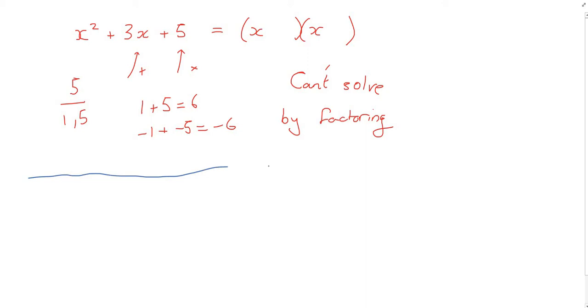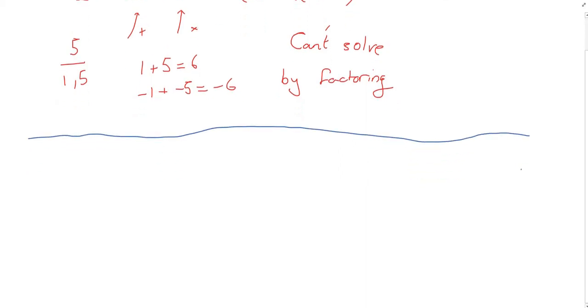Now, before we start on deriving the quadratic formula, I want to just remind ourselves of how to complete the square, because that's what we're going to need to do. So let's look at a quadratic equation like this. x squared plus 6x plus 5.